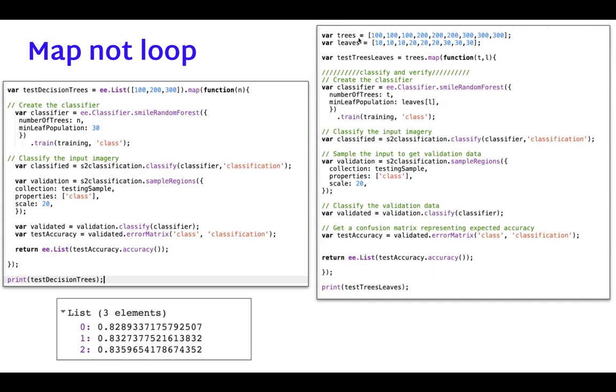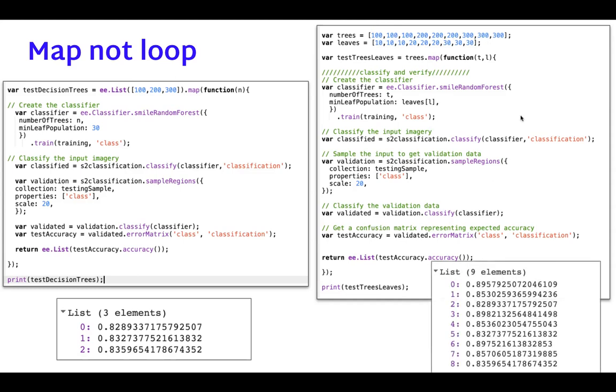So you can do basically 2 lists here and produce accuracy over this basically 3 times 3. So I'm trying minimum leaves 10, 20, 30 over decision trees 100, 200, 300. So 9 different cases, and these are the different overall accuracies based on these different parameters.